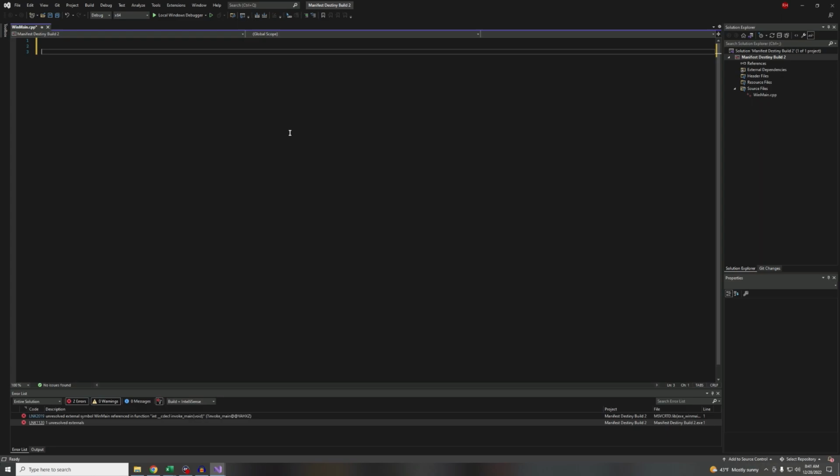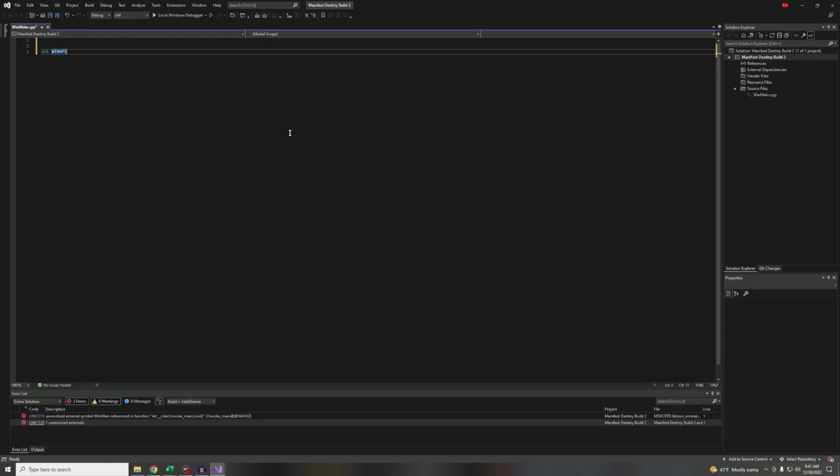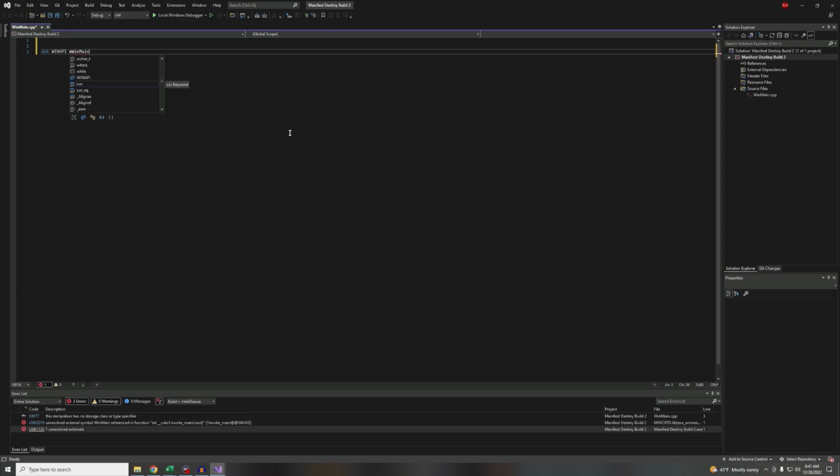So we're going to need two functions for this. The first is the startup function, WinMain. There's various formats for this that you can use. I'm going to use int WINAPI WinMain. And then the parameters.